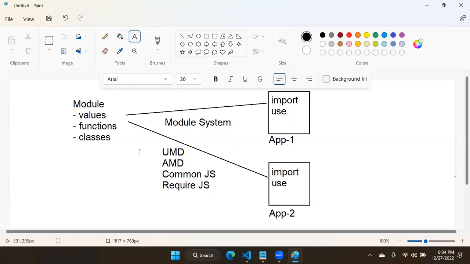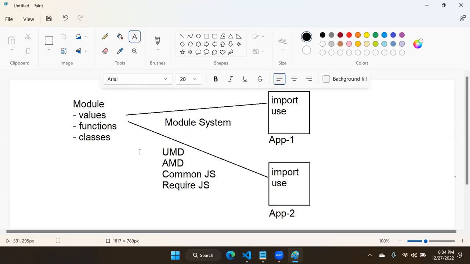Suppose you are working in a project. In that project, the company is already using the UMD system, meaning their backend project is using the UMD system. Now you want to use React in that project. If you directly install React and try to use it, there will be a conflict. React says that currently your project is using the AMD module system, but React has the UMD module system.